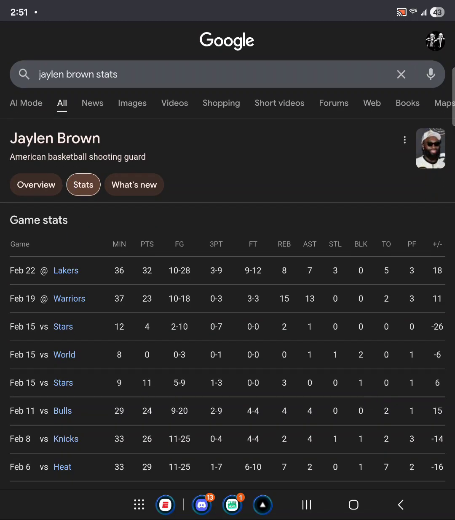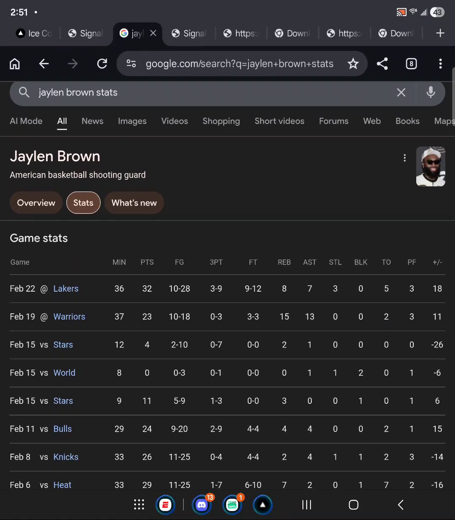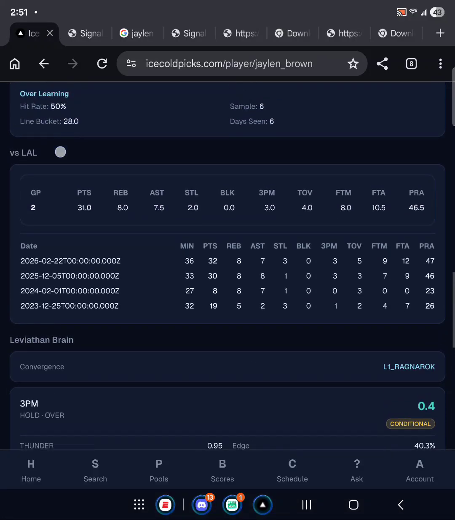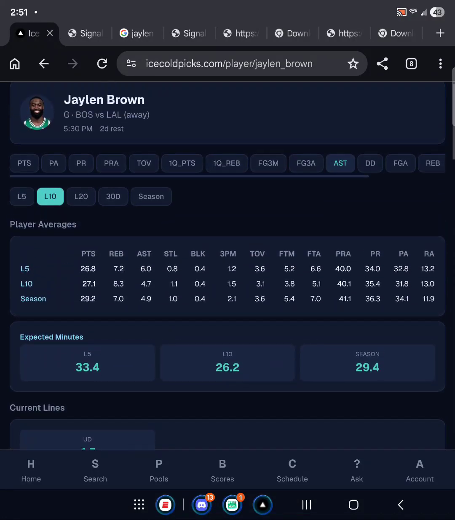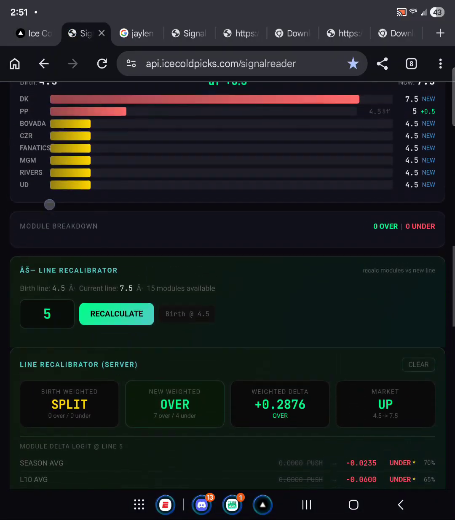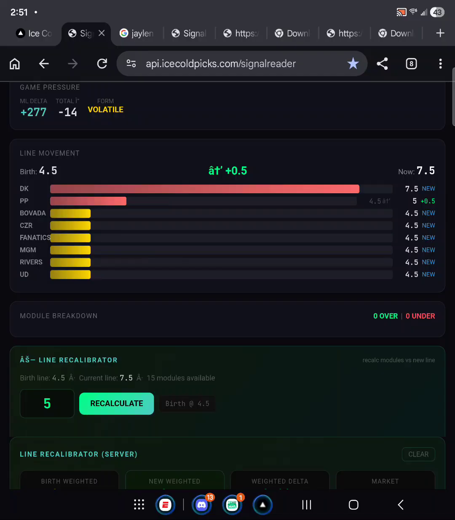And then you come over here and look what he got for his box scores, and look, 7 assists. And this is why it's daily on which sportsbook you bet on. Because if you were on DraftKings, and let's say that's your primary platform, and you're in this chat, and you go to DraftKings, and they have a line at 7.5, and everybody else is at 5, and you take that line at 7.5, and now he hit 7. The system wasn't wrong. That's variance. There's nothing you can do about that.